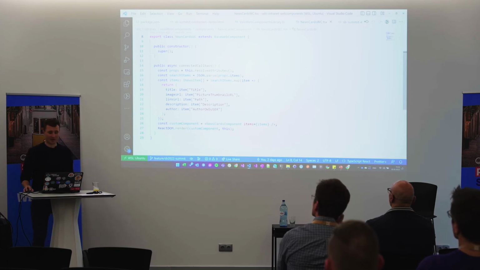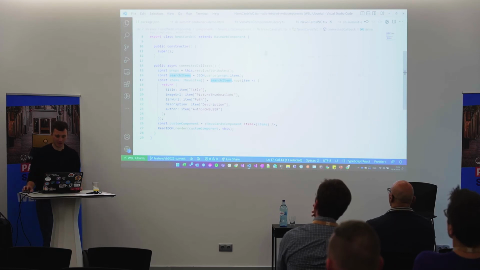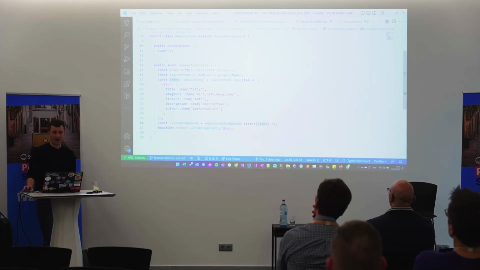So due to that fact, we need to manually map the managed properties values to something that our application understands. It means we're just iterating through our search items and mapping title to title and everything else that is needed. Later on, we are just rendering a news cards component with already prepared items.